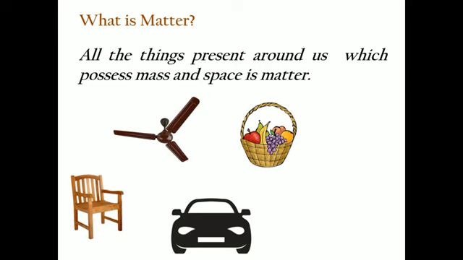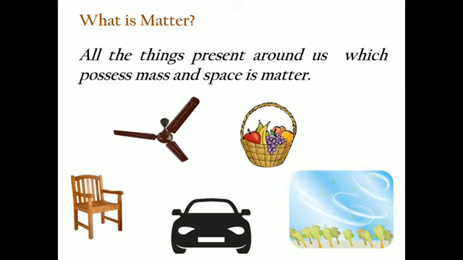Now there is matter in our surroundings which is invisible to us, but it occupies space. This is known as air. So air in our surroundings is also matter. You can see these are the various forms of matter available around us. Remember, everything which is present, even the living things present in our surroundings, comes under the category of matter.